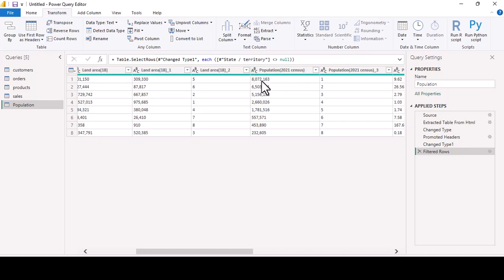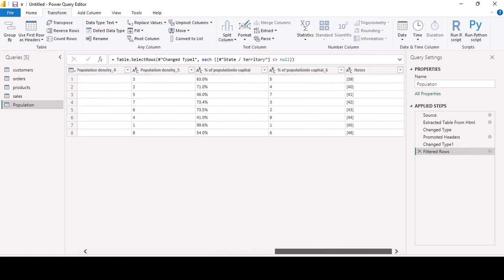If you check this ABC, it's supposed to be a whole number, but here Power BI has detected it as text, right? If you check, this is a number, so it's supposed to be number, not text. If you scroll, you can see that the data type is not correct, and here this is percentage, right? Good. So you have to change all this data type.